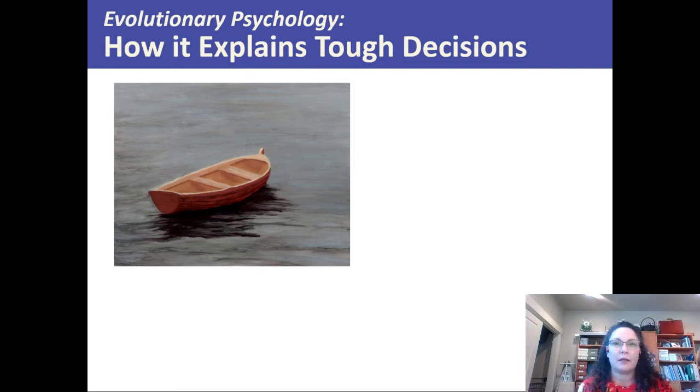Did you notice on the slide that talked about natural selection that the whole theory turns on reproduction? That's it. It's all about what genes get carried into the future. So I've had students object in class that this theory is homophobic, or that it's transphobic, or biased, or whatever. It is biased. It's attempting to explain behavior through a particular lens, and so it's not going to explain everybody's behavior.